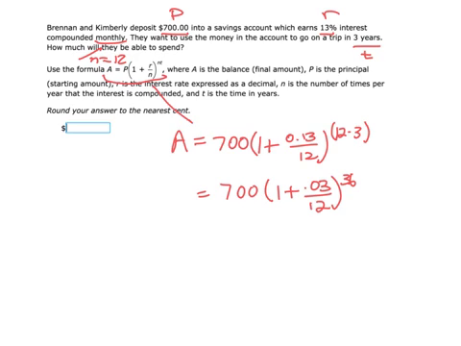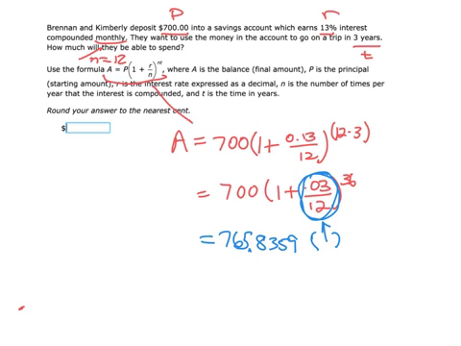the 36th power. Again, be really careful if you're going to be using a calculator here. You've got to make sure that if you're not using a scientific calculator that you put that in parentheses, or just figure out what it is and add it to 1. Because if you don't, you might get crazy answers. 765.8359.